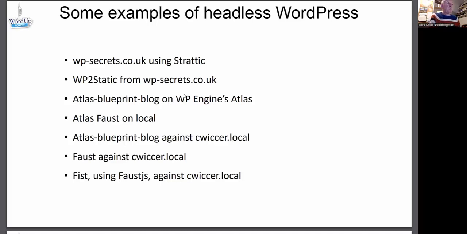Then we'll look at a number of different solutions from WP Engine using Atlas. Over a few days, I first of all tried the Atlas Blueprint blog, and then I tried Atlas Faust, and I put that under my local development environment called Local, which is a tool by WP Engine.